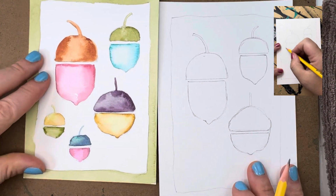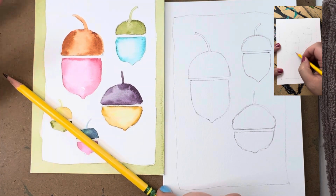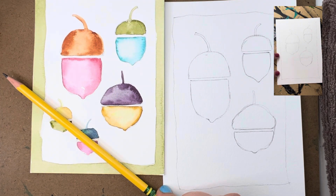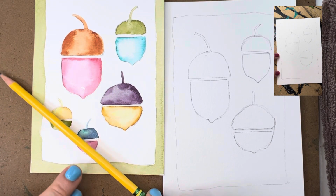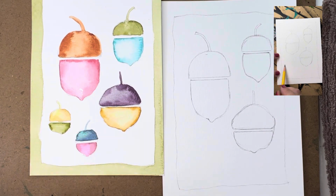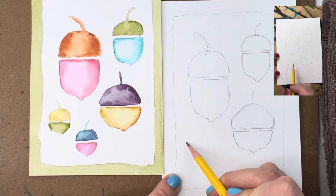Okay, so we've got 3, and then the thing about these last 2 is that they go in a line like this. So I'm putting my pencil there, and you can see it's kind of like a 45-degree angle. They're both on it, and I think that creates kind of its own shape, which helps fill in that gap. So 2 little guys on a diagonal here.